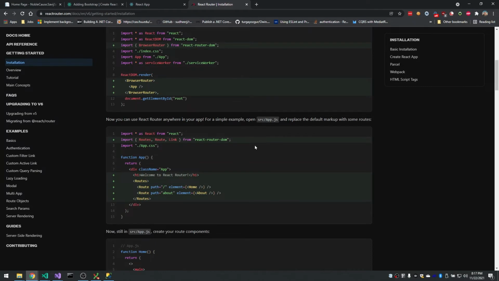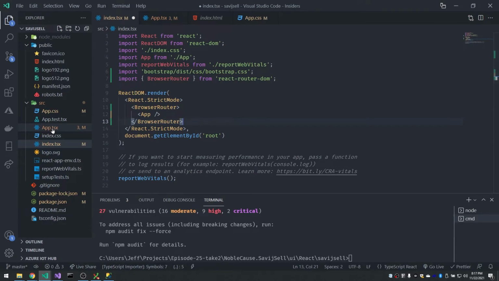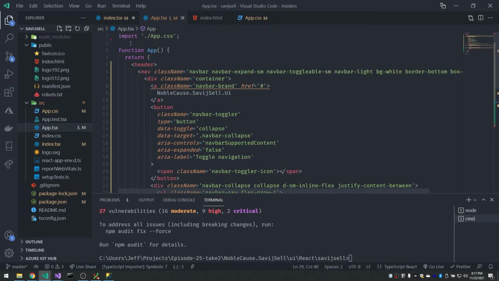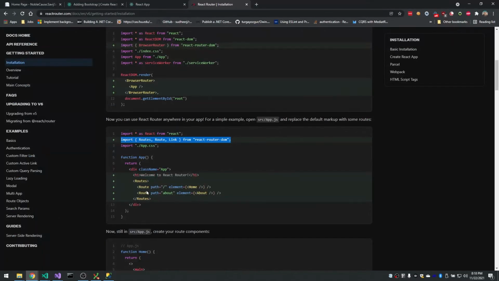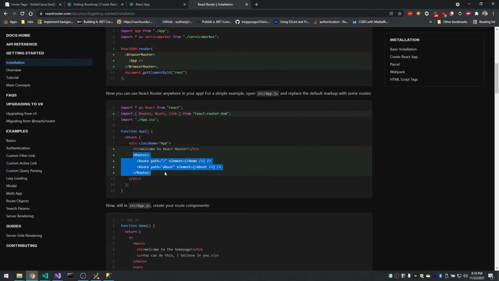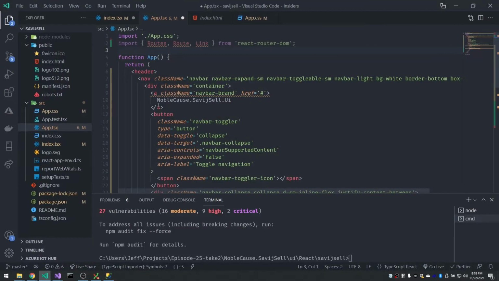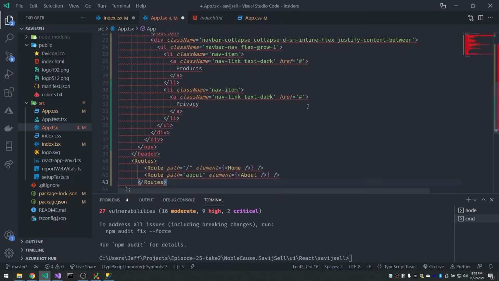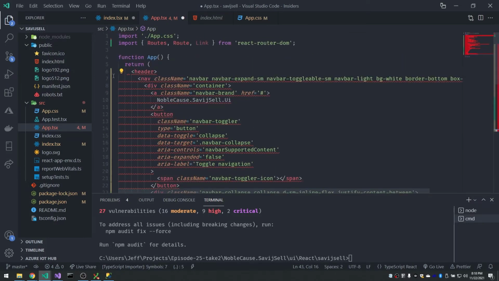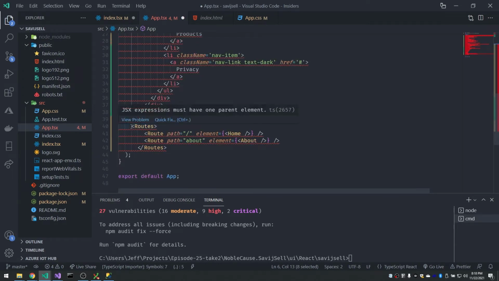All right, so what I want to do is go into my app.js. I want to copy this import. And if I go into my app.tsx, we're going to import our React Router DOM there. And I'm going to copy these routes. And the routes are going to go after the header. So this is going to be a problem for React because React expects one return element. So we had just a header node, and now we're adding in another root level JSX object here.